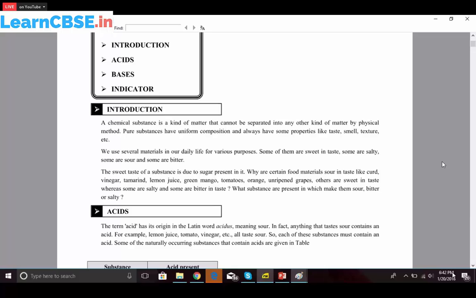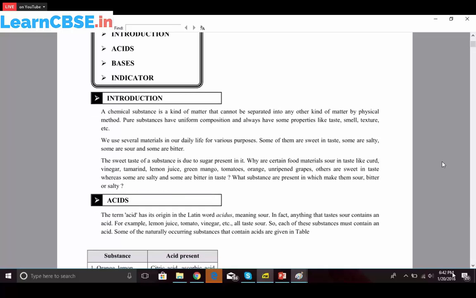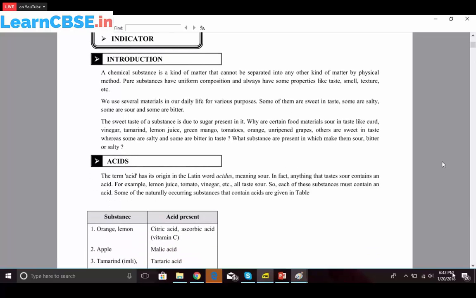The soaps are bitter in taste. Suppose you are taking a bath, and that soap goes inside our mouth, so we feel a kind of bitter taste. So these are all the different types of taste we know. In that, the sour taste: usually we have lemon juice, tamarind, and we add it in our food. In that, we can taste the sour taste.